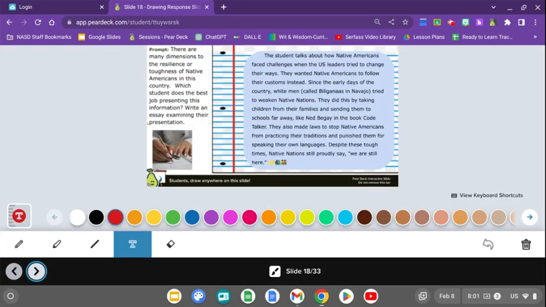Now, here is a paragraph that's responding to this prompt on the left. What I'd like you to do is to turn on the highlighter, please, and to move that highlighter back over to the color yellow. Highlight the following words from the prompt. Highlight those words from the prompt as I highlight them on the screen.